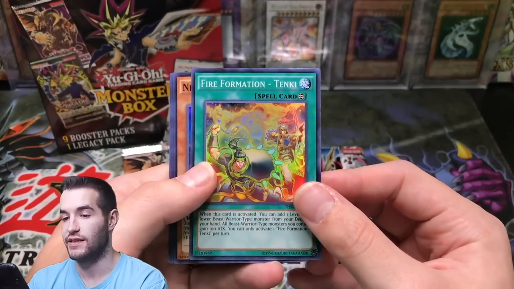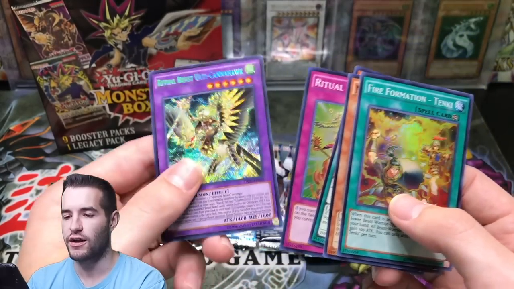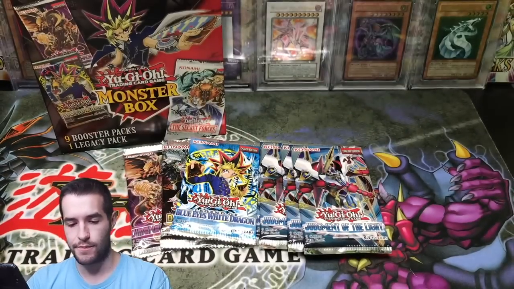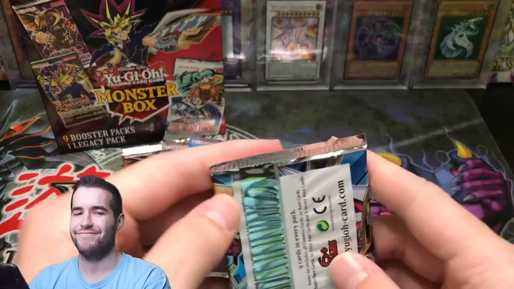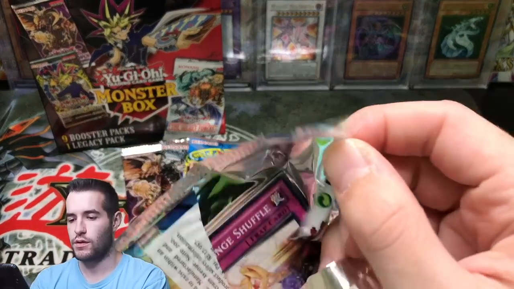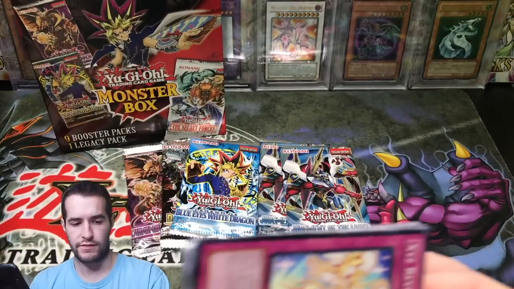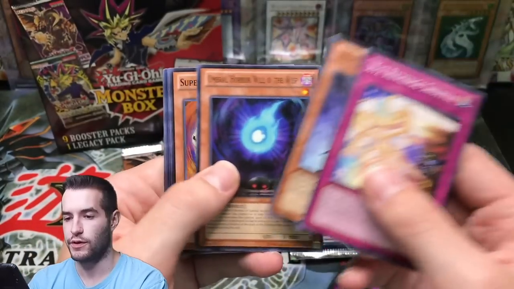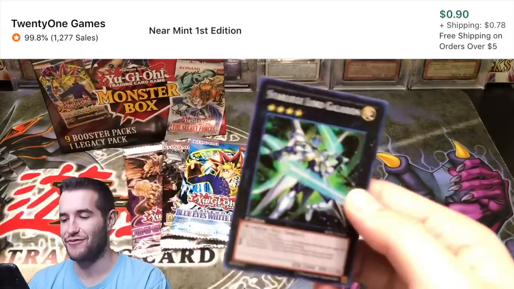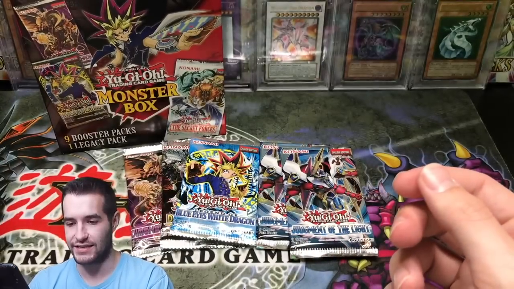Fire for an eight Formation Tenki. That's probably a decent card. Ritual Beast. And Ritual Beast Ulti Canahawk. I think this one's actually decent too. I think both these cards are decent. So put those aside. I'm pretty sure, not 100% sure. I know Tenki is a little bit of value in Secret Rare. So the Super's probably less, of course, but still pretty good. Star Liege, Lord Galaxian. We literally pull this guy almost every time, but he does have some value, so not a bad pull.